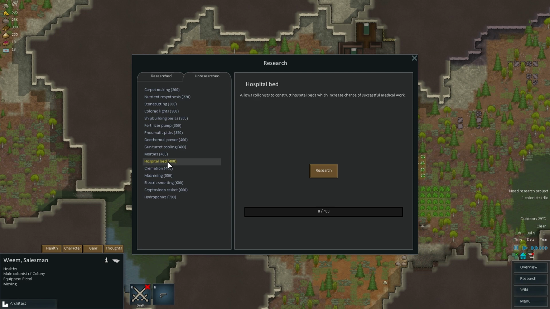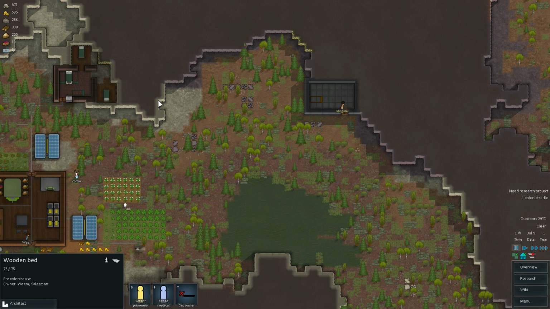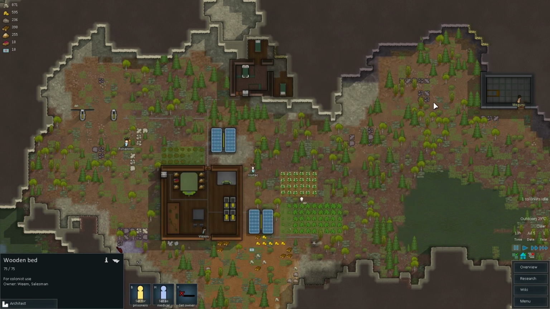Let's see, hospital bed. Oh, do you have to research this? I thought you could actually assign a bed. Huh. Interesting. I thought you could click on one of these guys. Can you not do that? Set as medical. Okay. Medical use, but I see. I guess the hospital is different. I'm sure it's better, of course. Let's go ahead and do the picks. We'll go ahead and start the research on that. Can get some of that going.